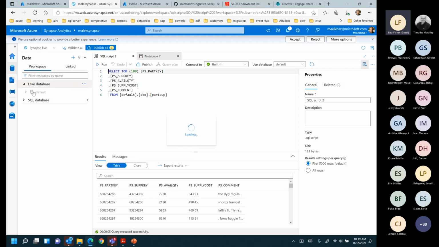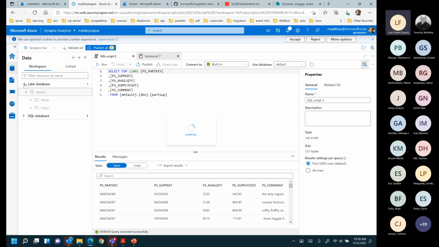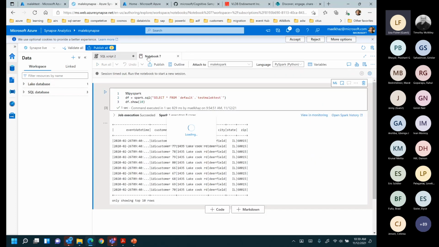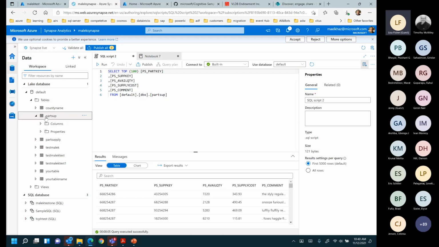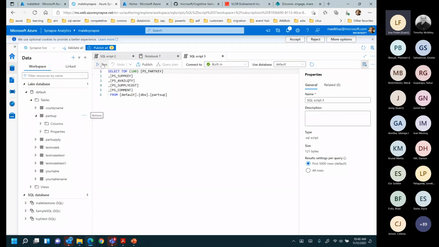After you create a data model, you're going to have similar tables, as you can see over here. So let's go back and look at one of my tables. You can start querying some of these tables out of the box. You click over here and select 100, and this is running serverless, so you just get charged for what you use.